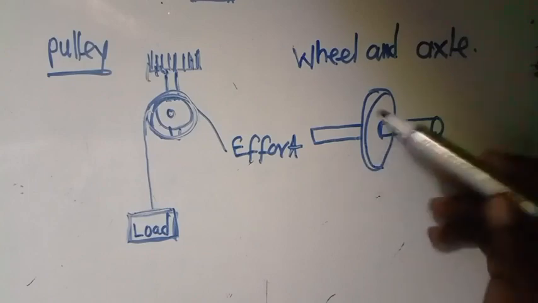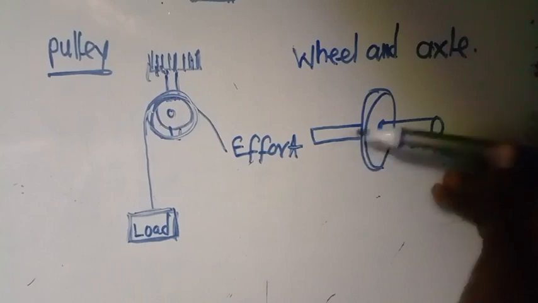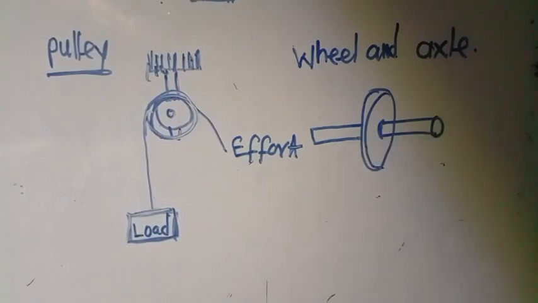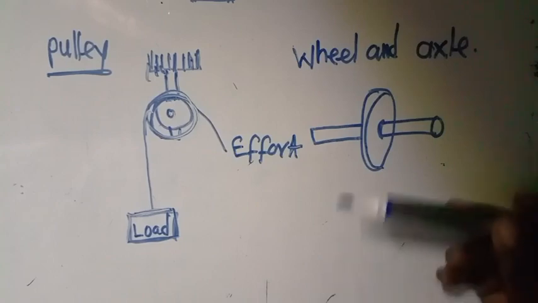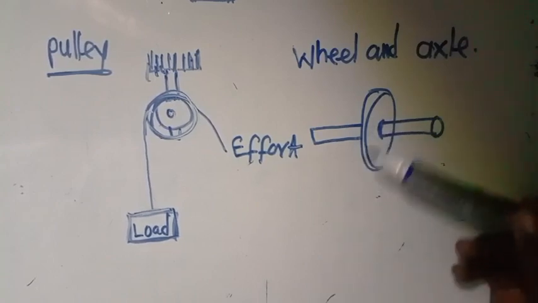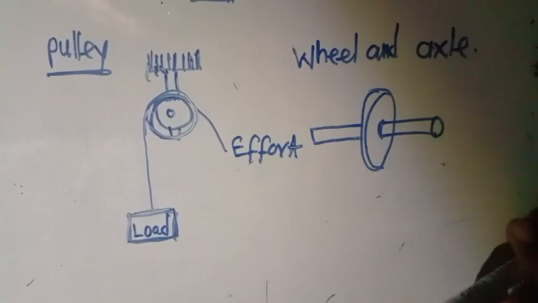So this is just a wheel like this. Then we've put something there, a load. Have you seen? This is what is happening. So you are able to move this. If this is big, you are able to move it like that. You are able to move it like that.